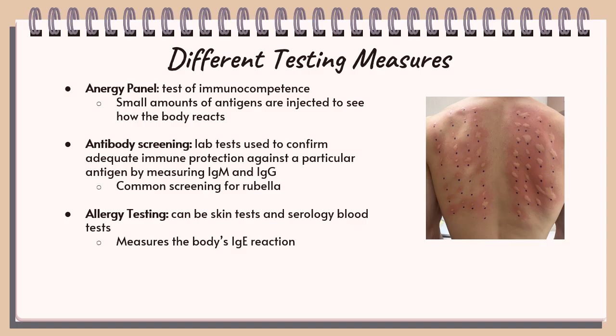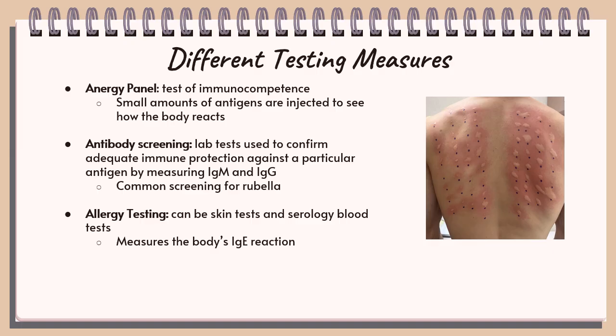You have an antibody screening, which is a lab test to confirm adequate immune protection against a particular antigen. So they're measuring the immunoglobulins within the body, especially IgM and IgG. So when you see an antibody screen, they do this for rubella. We want to see, is the body reacting to the rubella or is it not? And that's kind of how we're testing to see if antibodies already exist against something or not. Typically, it means that they will give that vaccination. For example, we do a rubella titer on every person that is pregnant, and if it has a certain reaction, we offer them the MMR vaccine because their body is no longer really protected against rubella.